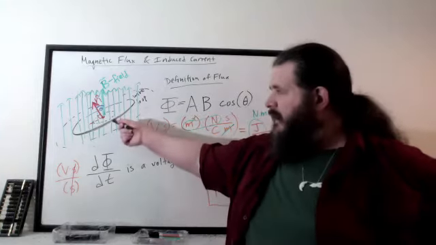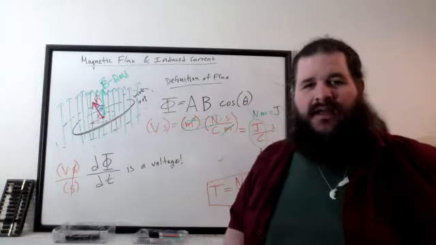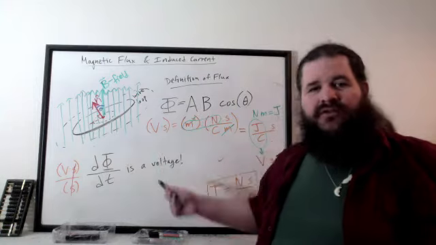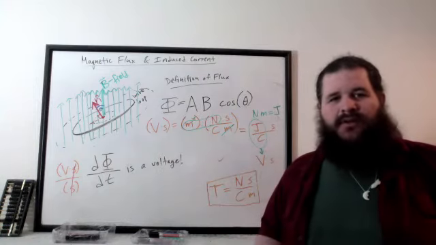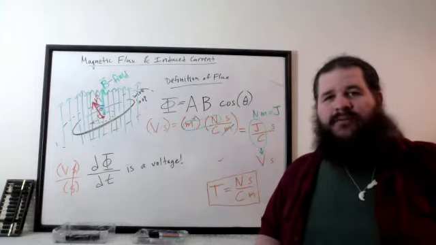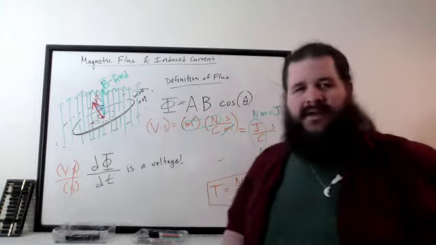Just having flux existing isn't enough to do anything. But if the flux is changing as time passes, you get an extra voltage in the loop, almost as if there were a tiny invisible battery built into it. And as long as the flux is in the process of changing, you get this extra voltage.